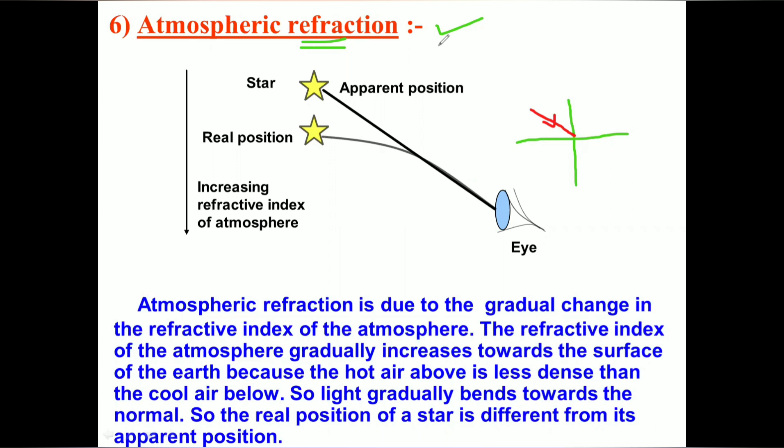This is one medium, and here is another medium. The light is traveling from one medium, a rare medium, and passes to a denser medium. It changes its path - instead of moving in a straight line, it deviates towards the normal line. This is refraction.